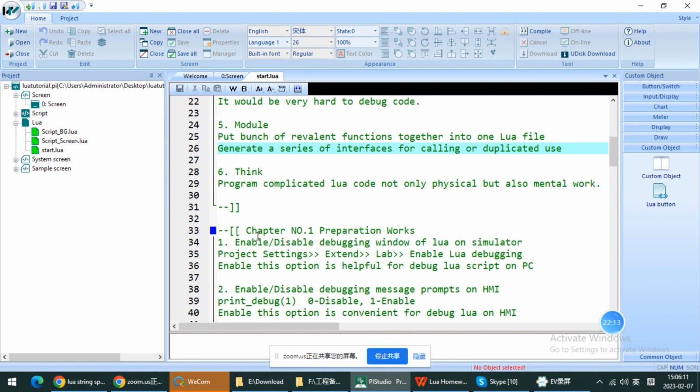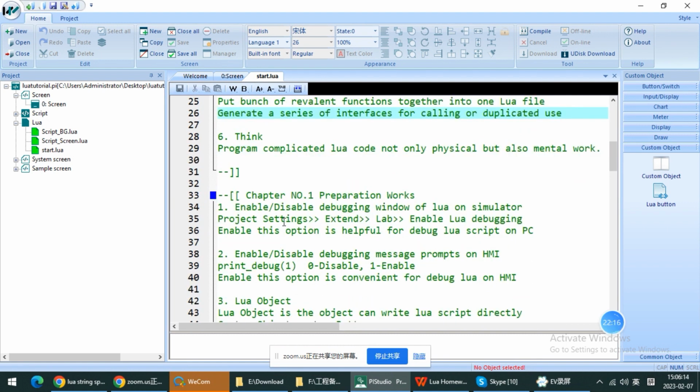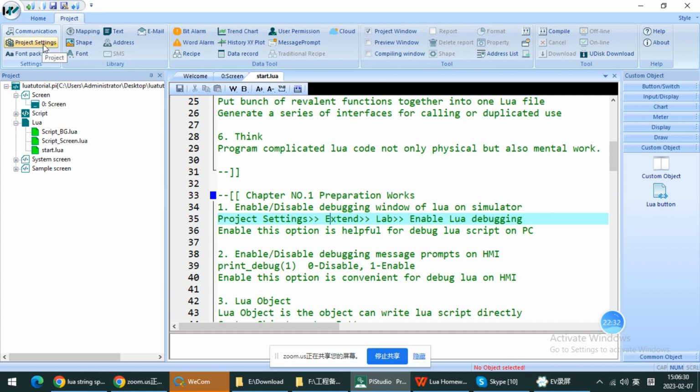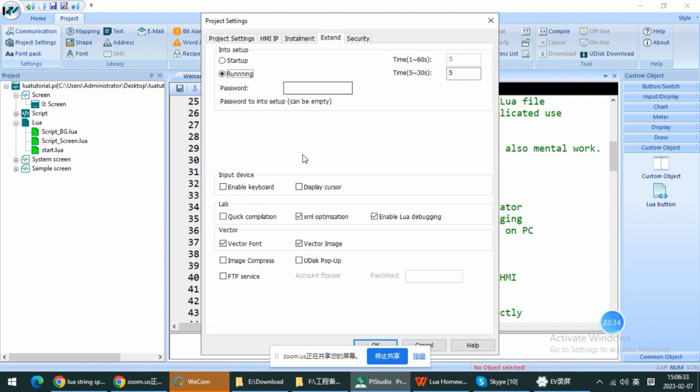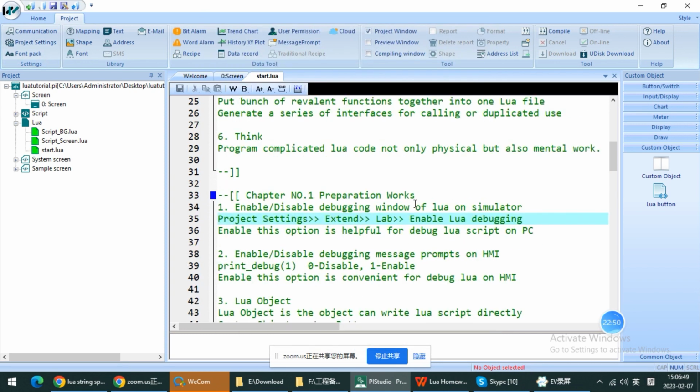So chapter number 1. First we need to enable this debugging window of Lua on the simulator. So first go to this project, here project setting and extend. On this tab we have this enable Lua debugging option, which can let us debug the code.